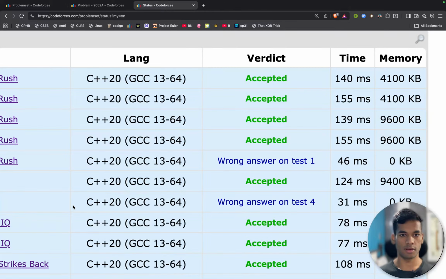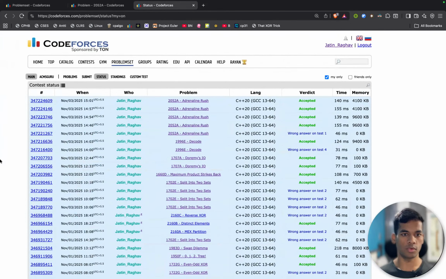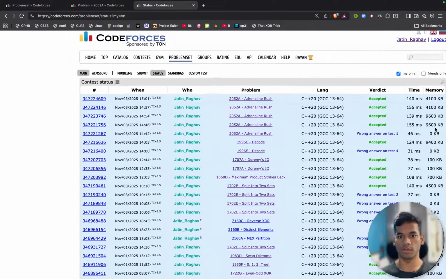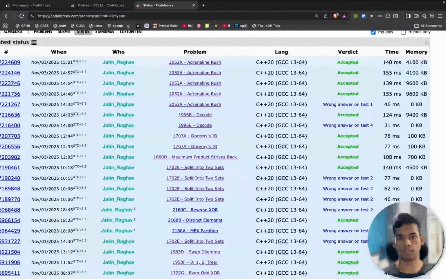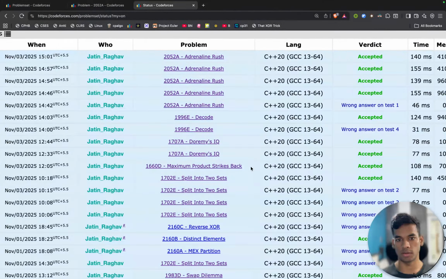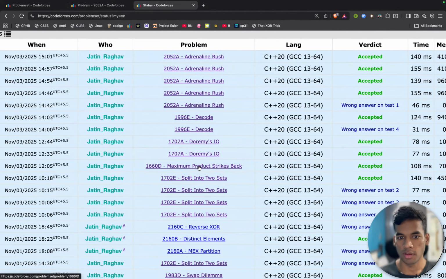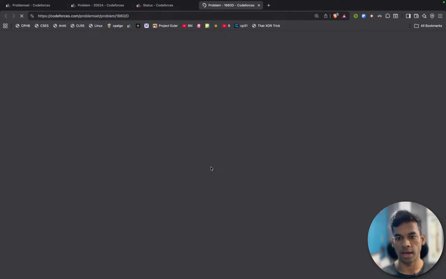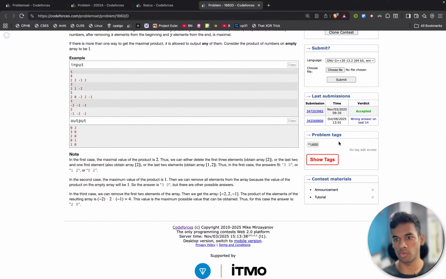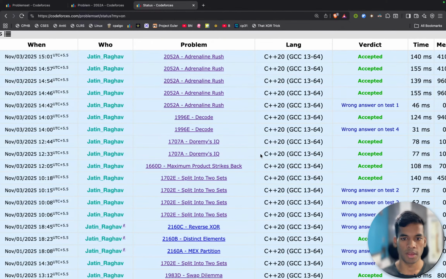Makes sense. And we have done quite a few questions today. We did this one well, but I also did this a few months ago, one month ago in October, so we cannot count this. So we did this one, Doremi, then Decode.